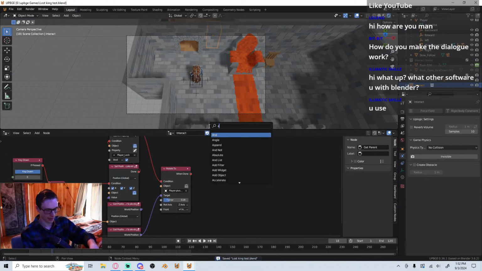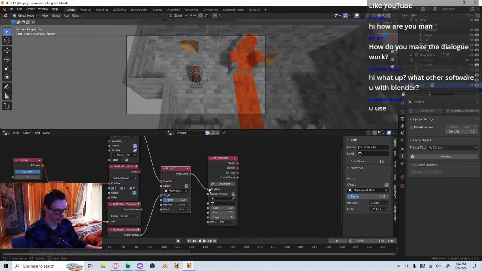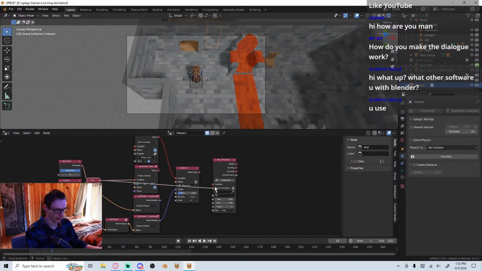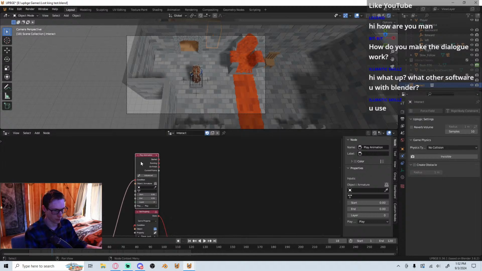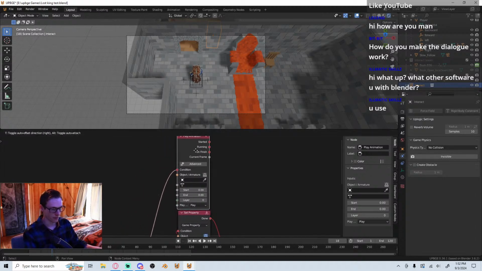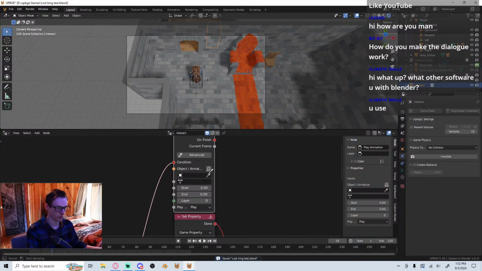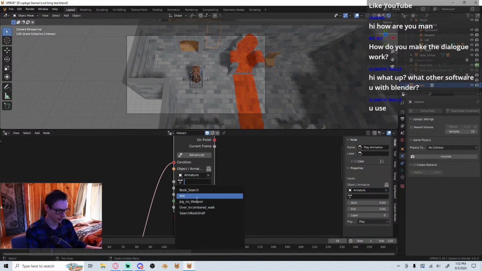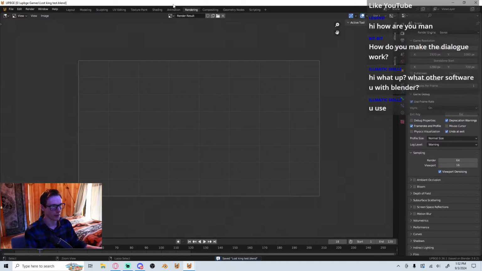Now, the next thing we want to do is make it so we actually play the interact animation. So I'm just going to add in a play animation, is what it's called here. Play animation. When done, actually we'll do this immediately. So the first thing that's going to happen is this animation is going to play. Just put this on top of this set property. There we go. And then we will select our armature. And the animation I want to use is the search bookshelf. Actually, I think that's the wrong one. Is it book search, or I already forgot the name of my animation.